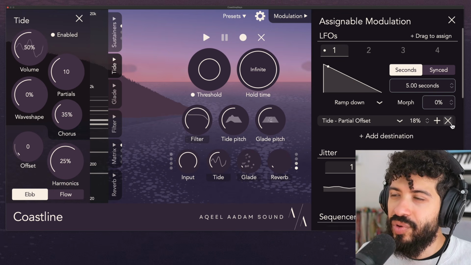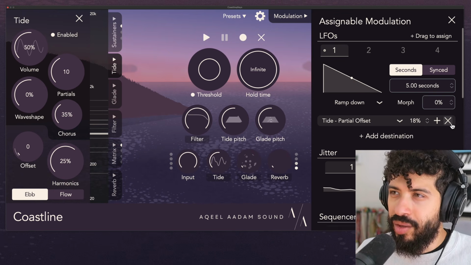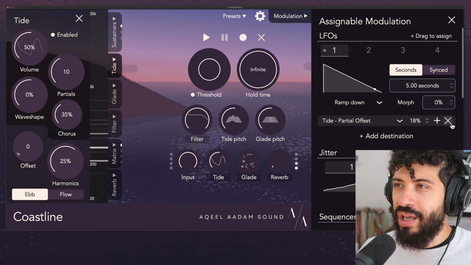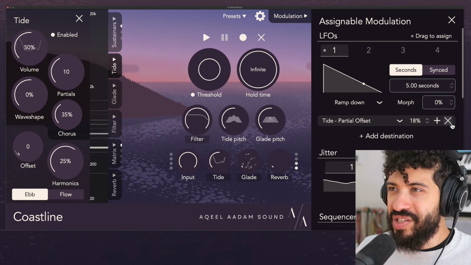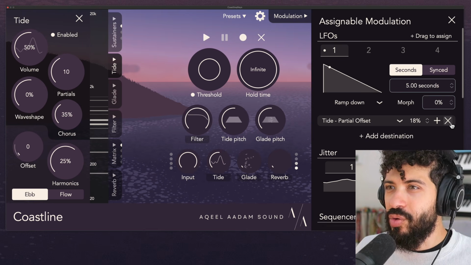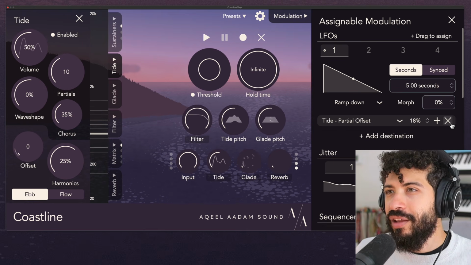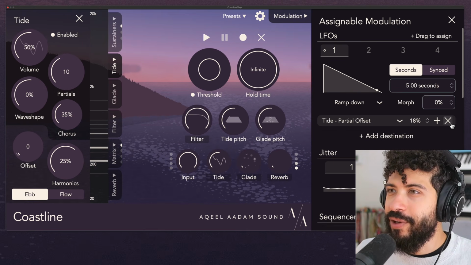This can almost create these chord progressions as we're bringing in each of these frequencies one by one and restoring them in the hierarchy. I think this can be a really fun effect.